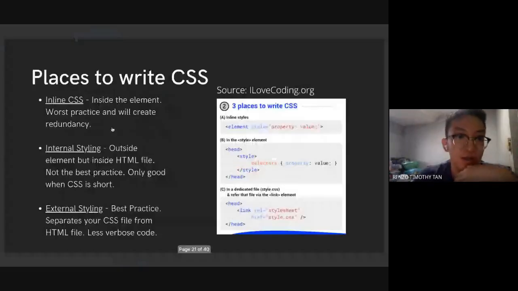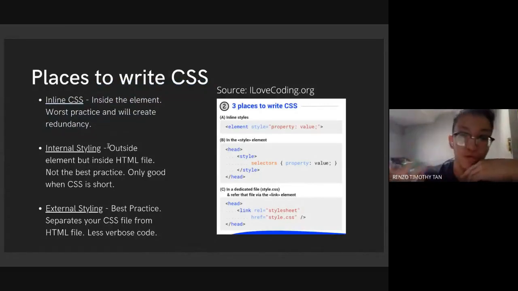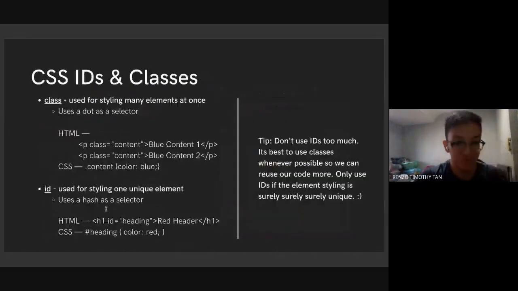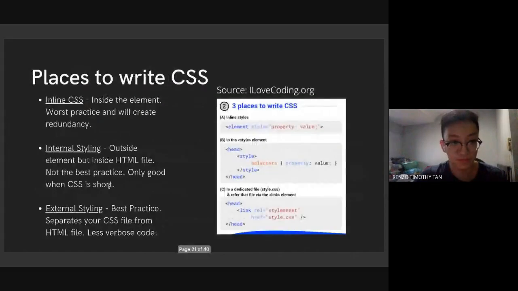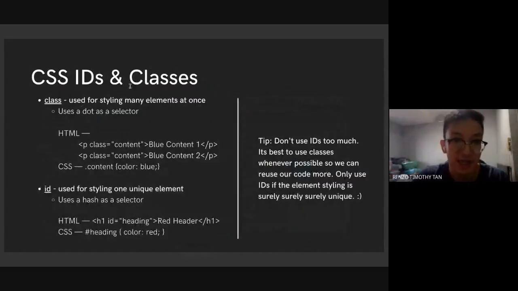So as you can see here, inline is the worst practice, it creates redundancy. Internal styling is not the best practice, only good when the CSS is short. So if you only have small lines of CSS, it's not bad to do internal. And external styling is best practice. Separate your CSS file from your HTML file.